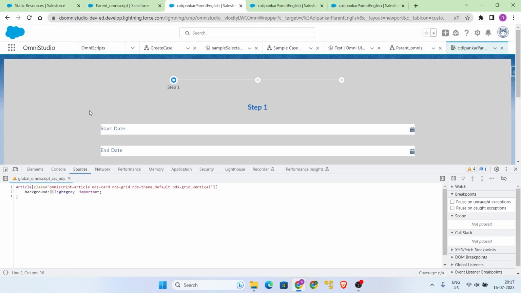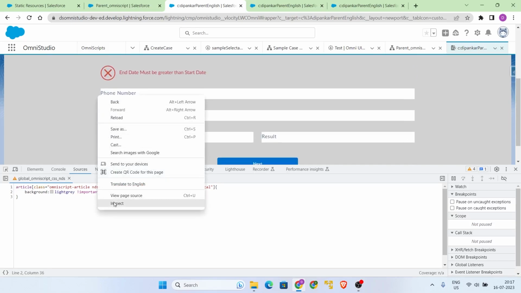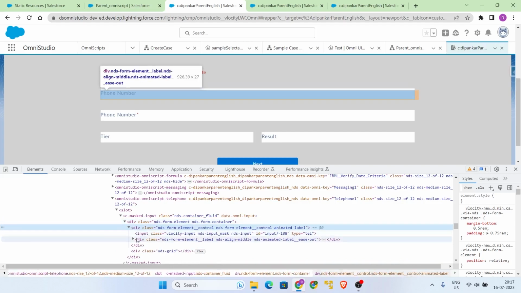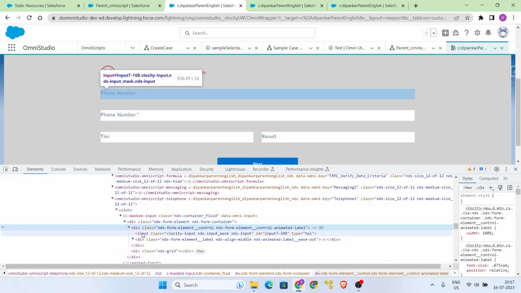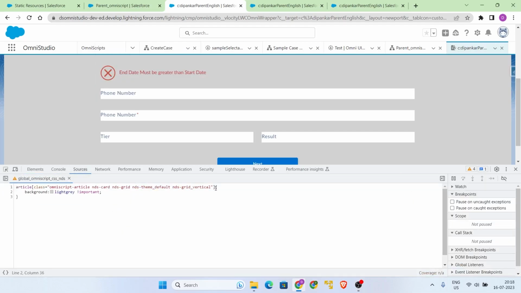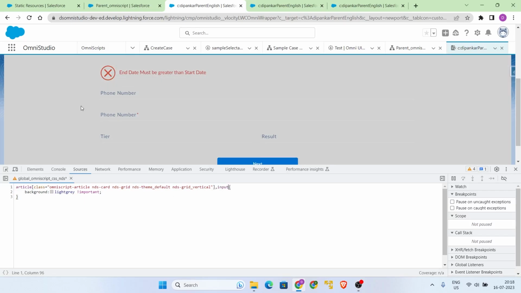But here's one thing, it's applying to this entire omniscript but not to these inputs, right? So now let me inspect any of these things. I'll go here. I can see that this is the input. Okay, so I'll write a comma, that means apply this also to input. So you can see this has also been applied to the input.